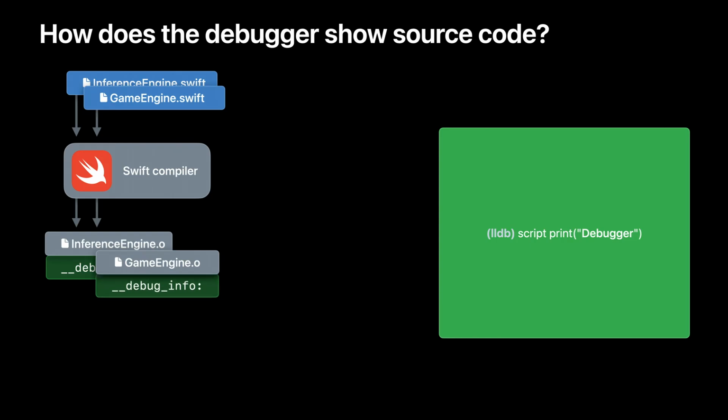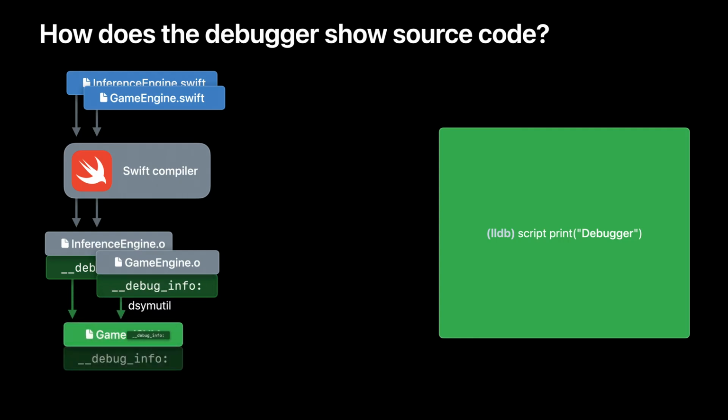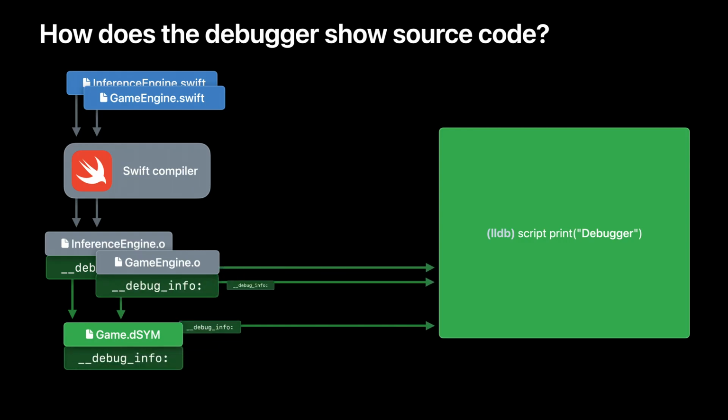On Apple platforms, debug info is stored in object files. For archiving and distribution, debug info can be linked into dSYM bundles. The debug info linker is called dsymutil. LLDB uses Spotlight to locate dSYM bundles, so it's quite flexible in terms of where on disk they are. Now that we know how debug info works, let's get back to the example. First, let's verify that LLDB has actually found the dSYM for the framework. We can do this with the image list command.